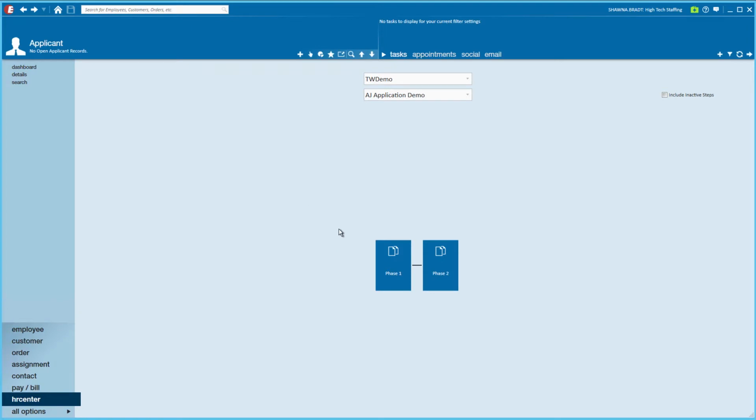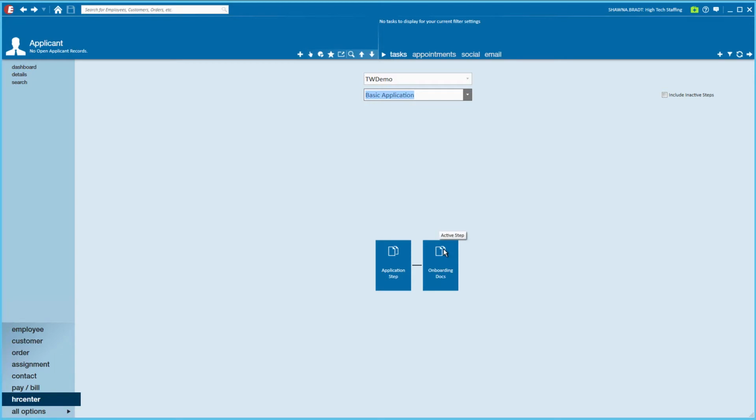If I had to describe HRCenter, I would describe it as a book. The book itself, the title of the book, everything that happens in that book, cover to cover, is what we would call a workflow in HRCenter. So all of these workflows, if we imagine, are all of the different books. If I select a workflow or a book here, we see that it's built up of these steps.